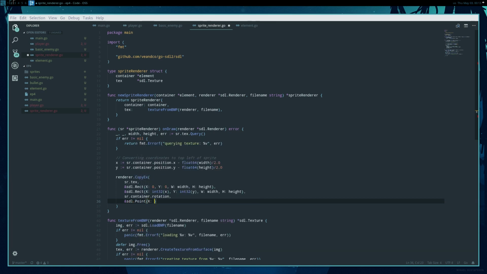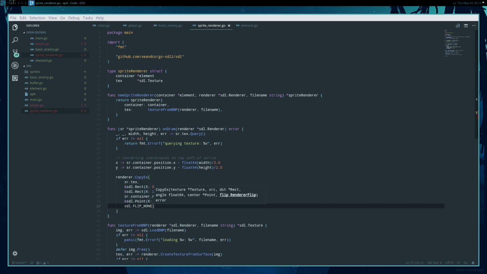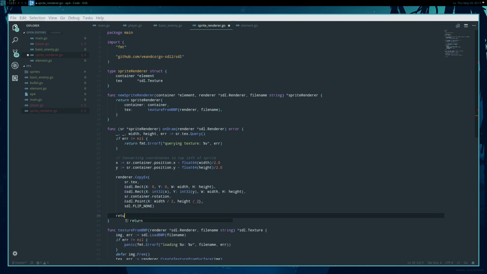And we're going to just be defining a point with the X position being the width of the sprite and the height of the sprite divided by 2. And we don't want to flip the sprite at all, so we're just going to use flip none. Okay, so let me just get rid of this extraneous paren here. And at this point, we have had no errors, so we're going to go ahead and return nil to say that we're error-free.